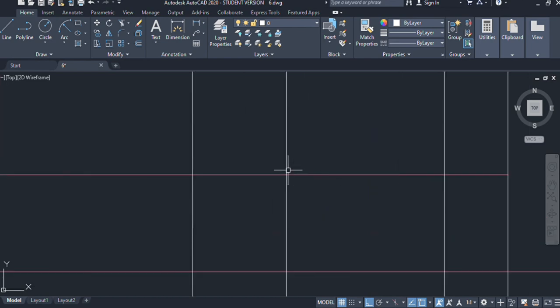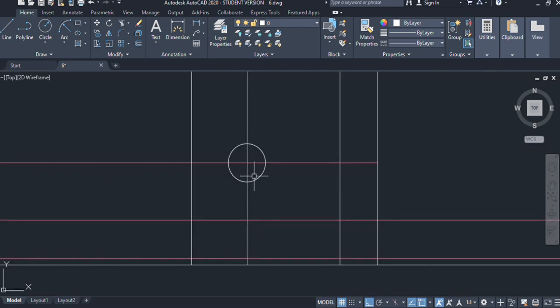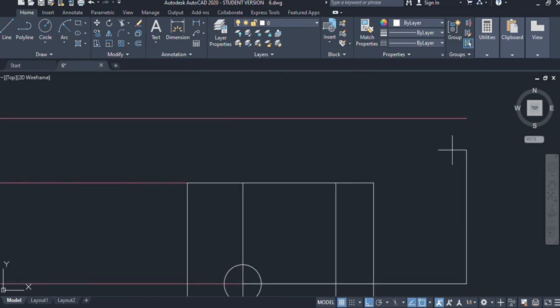Next, at this intersection, I will create a circle with a diameter of 0.375, enter. Next, from the center of this circle, I will create a line going to the right with a measurement of 2.26. Then, I will connect it here.